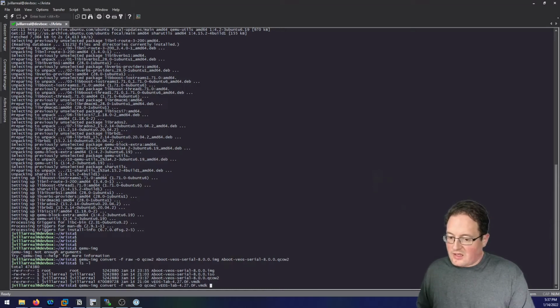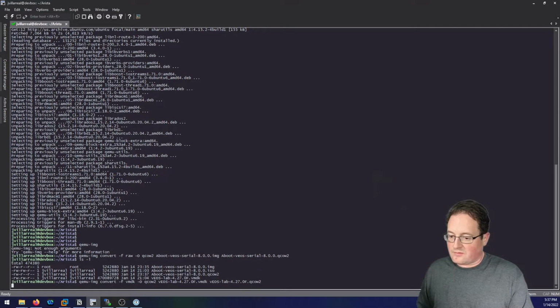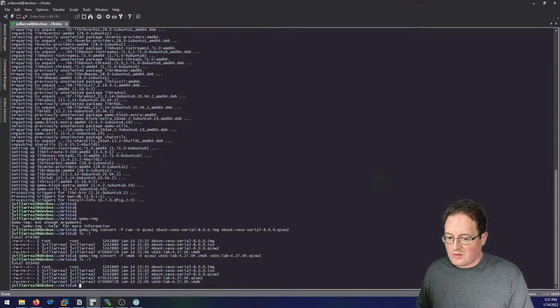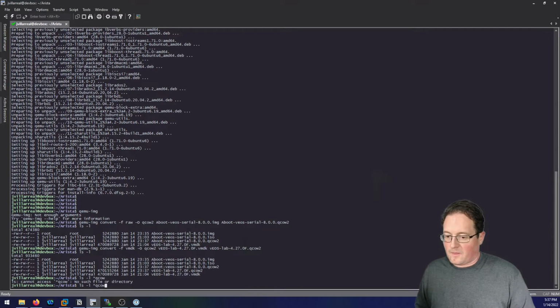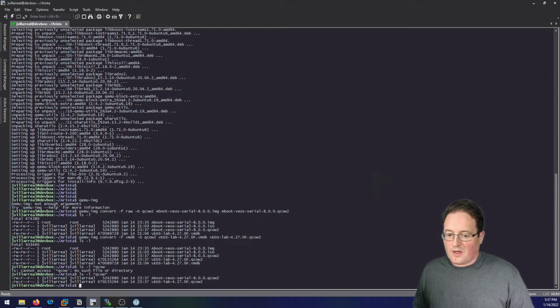Bring in the VMDK, putting out a qcow2 file. And that one may take a little bit longer. That file is definitely larger. So there we go. Now we have our two qcow2 files.